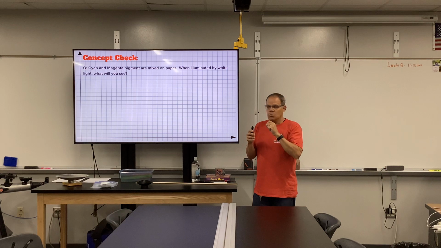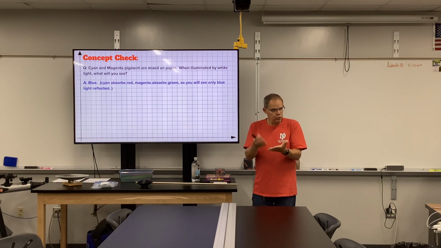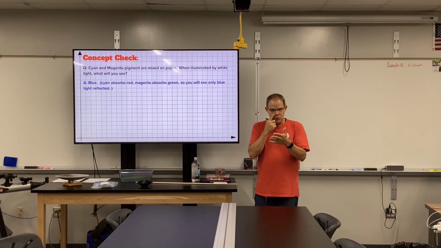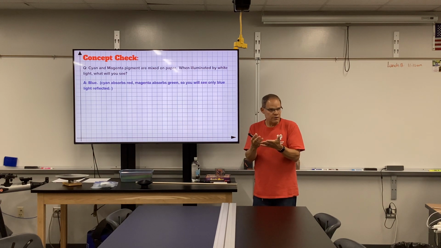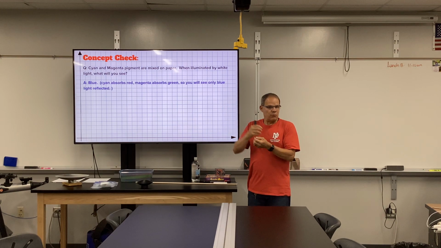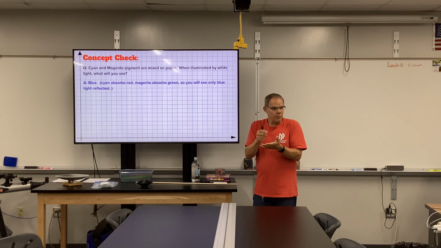It removes red. What does magenta remove? Green. So if we have white light and we remove the red and we remove the green, what's left? Blue. So it'll look blue. On your color printer, when you want to make a blue letter, the computer puts down cyan and magenta pigments. So when you shine white light on your page, the red and the green are absorbed by the chemicals, and all that's left is the blue. Does that make sense?